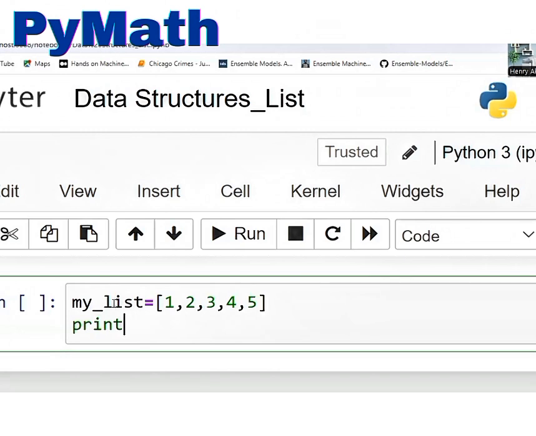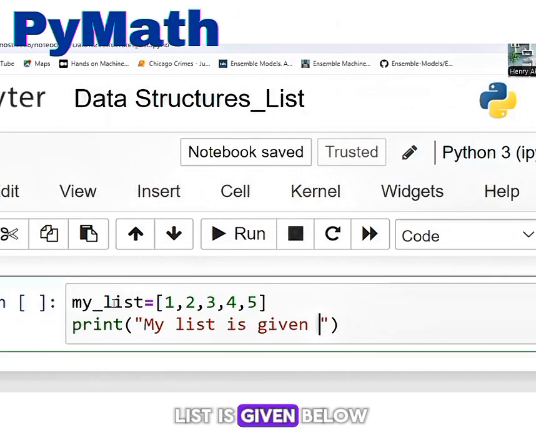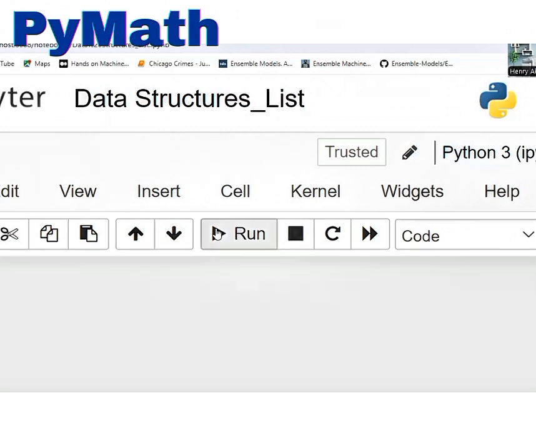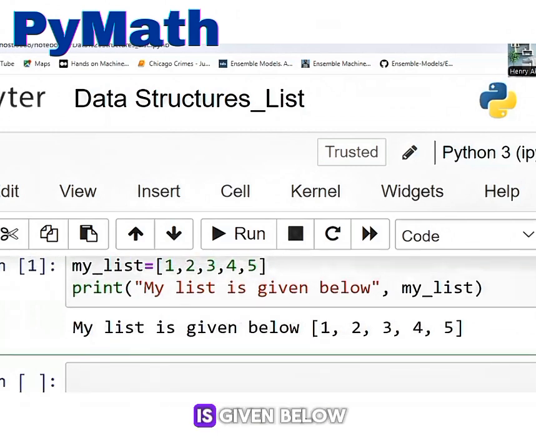Print, I'll say my list is given below, okay? And then this becomes my underscore list. Now, if I print this to the screen by running this code, it will print to the screen what we just have. You can see that it has printed my list is given below.